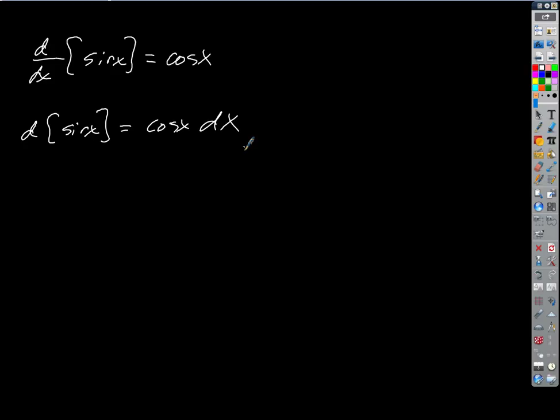It's different than saying, when I write it this way, my derivative means, what's the slope of a sine function at x? Well, it's cosine x, right? This is telling us that a small horizontal nudge of a sine function is going to nudge us vertically by that amount. Okay? I mean, they're strongly related, but they actually answer different questions.